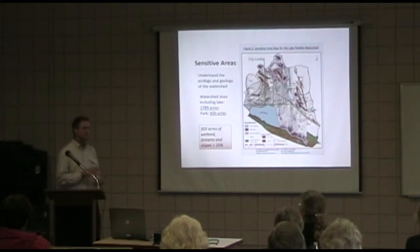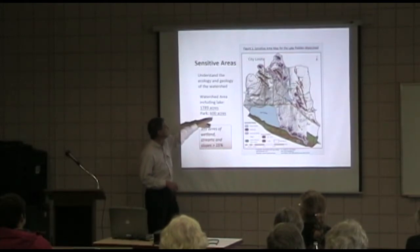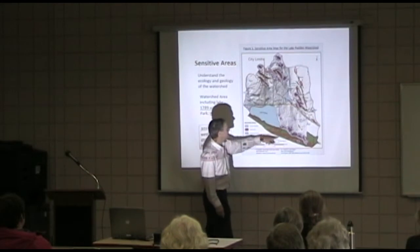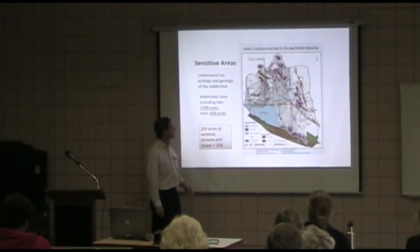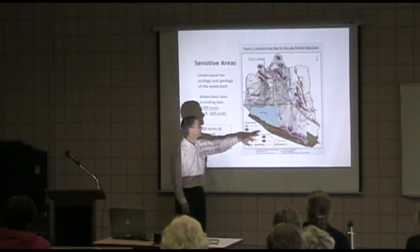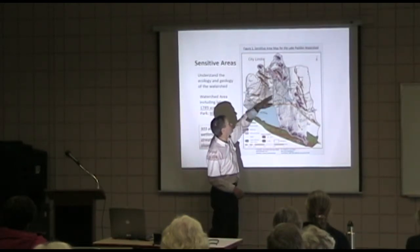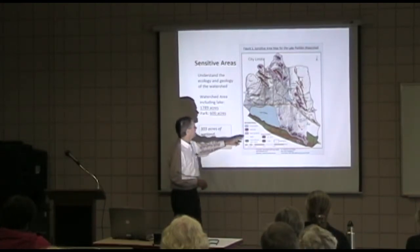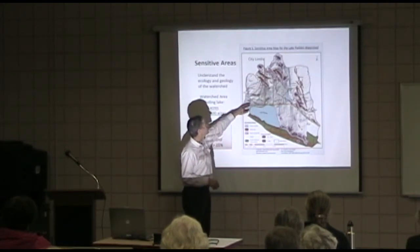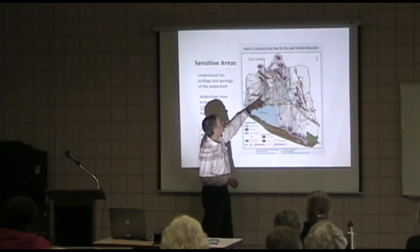So we started out by mapping some of the critical features. On this map, we determined that there are 1,789 acres. Of that, this whole chunk right here is the park itself, 600 acres. Then we mapped wetlands and streams, steep and unstable slopes, and open space areas to get a general characteristic of what's going on. These streams have buffers on them, just to give you a sense of the area of potential protection. The purple areas are wetlands, and the purple stripe is a standard buffer that we put around there. The brown areas are the steep or unstable slopes within the area.